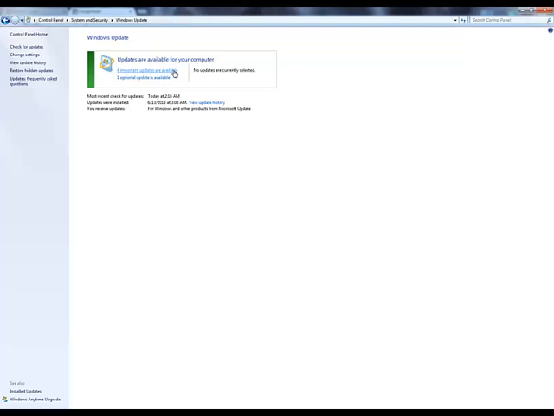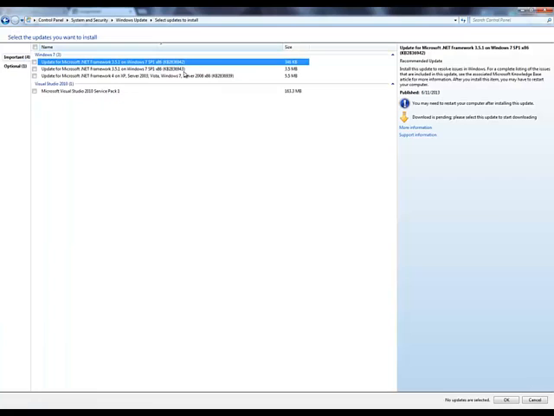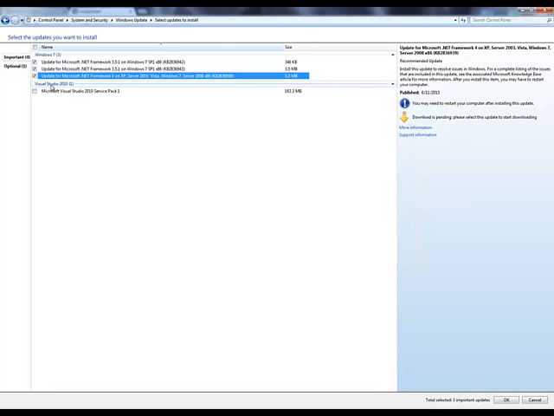So I'm going to click on the important. You want to check those because those are generally your more important ones. Here you see they categorize them by the program. And here under Windows 7, these are updates for Microsoft .NET Framework. I'm going to select those. And under here, here's another program, Visual Studio 2010. I'm not going to do that at this time. It's rather large. I'm going to skip that for now.